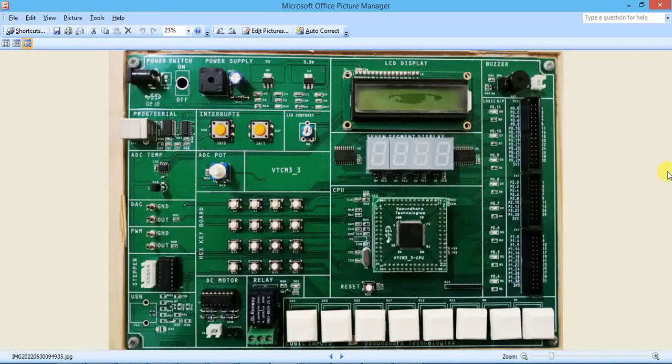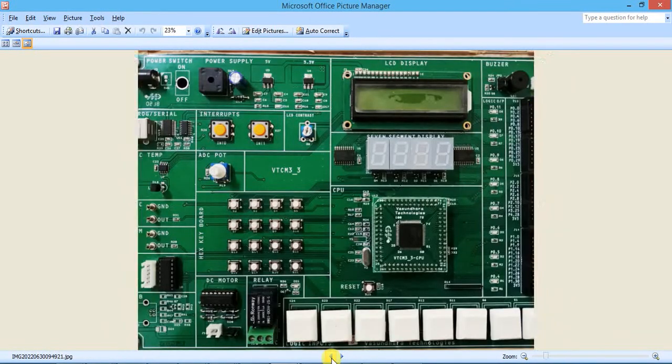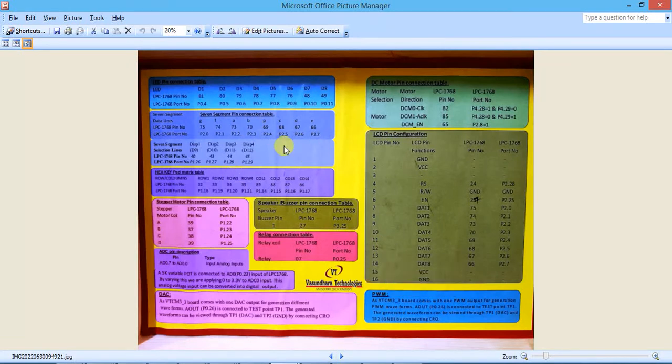Four 7 segment displays are there, and you can check where it actually is. You can see the 7 segment. If you have any doubt, this is the 7 segment. Display unit 1 is connected to port number 1, pin 26, the second to pins 27, 28 and 29. These select which display, and the data for the 7 segment display is given from port number 2, 0th pin, first pin, 2, 3, 4, 5, 6, 7. So totally 8 pins, so 8-bit data you have to send to the 7 segment display.